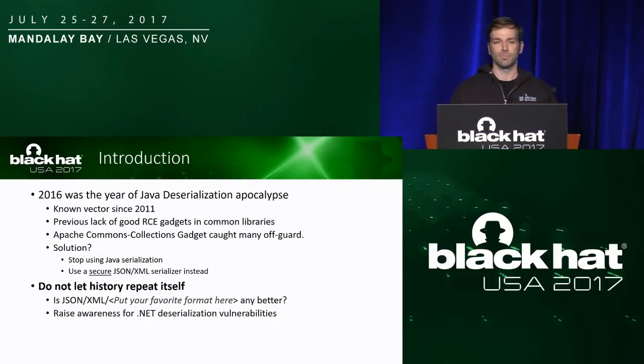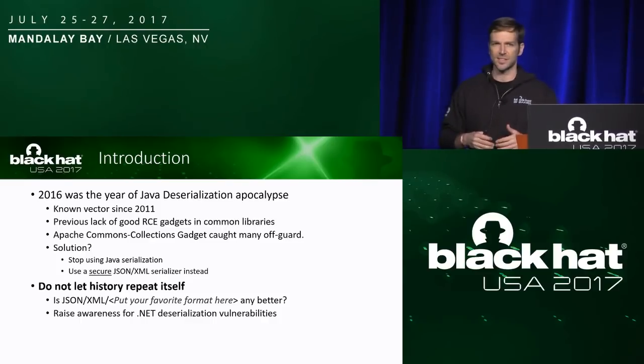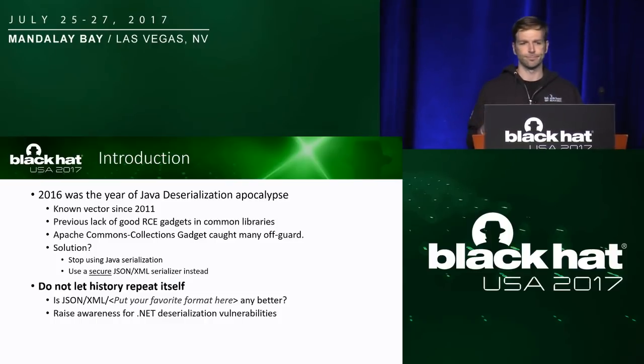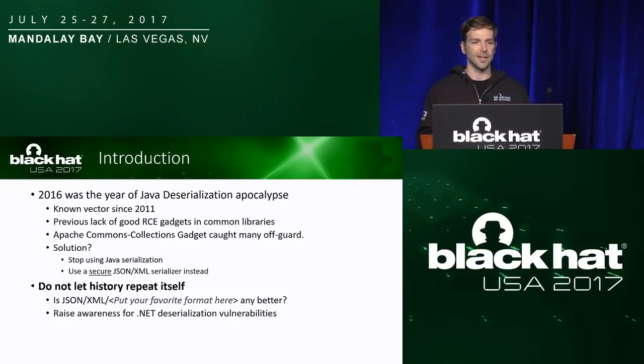So we have a packed agenda for today, so let's jump straight in. 2016, last year, was the year of Java Deserialization attacks, right? It was a very well-known vector since 2011, but probably because of the lack of remote code execution gadgets in very popular libraries, this vulnerability kind of got ignored by the community, and no one was actually looking for it until last year. So this is also true for the .NET deserialization.